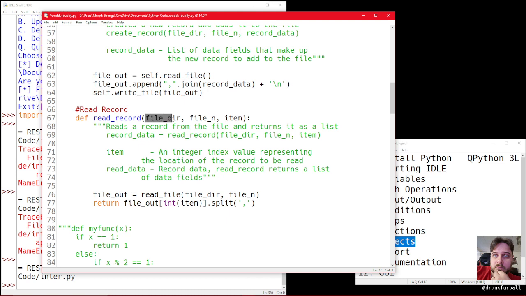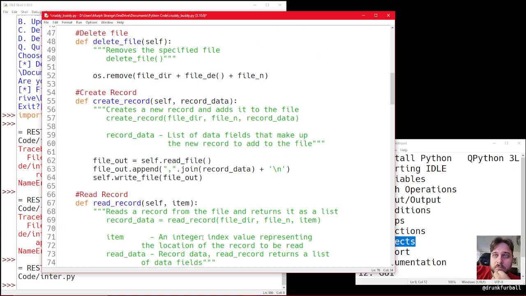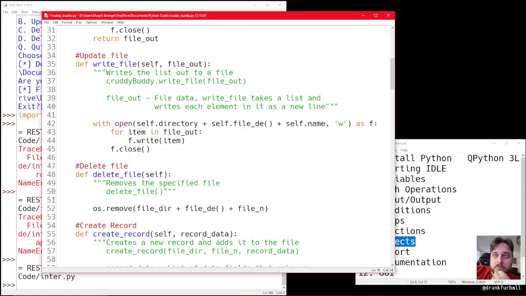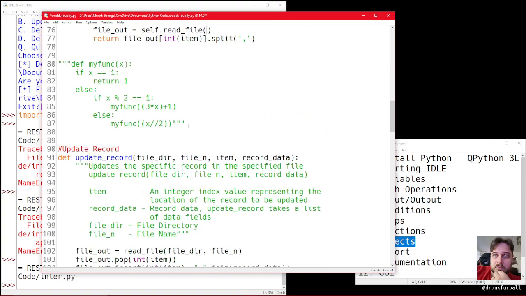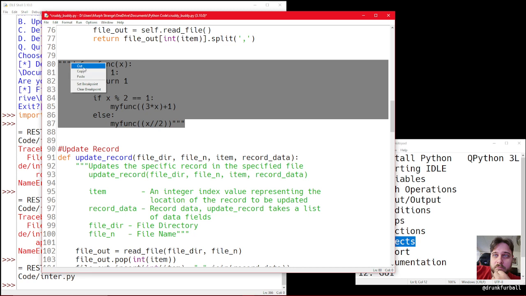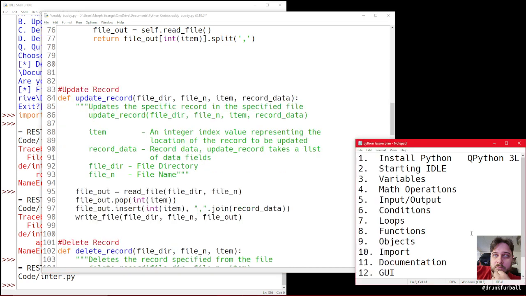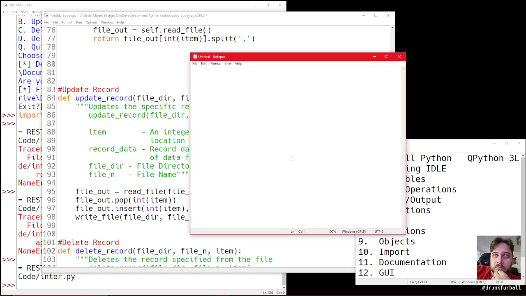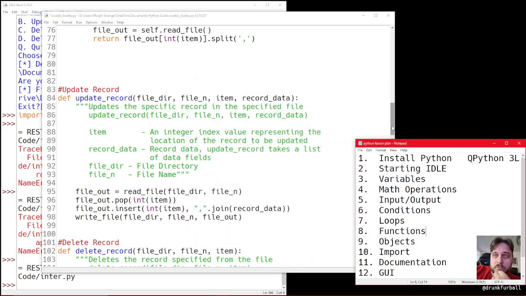Alright, let's see if we need anything here. We need to change this to self. Need to tag ourself there. We can remove that. Alright, I'm going to take this out. I'm going to play around with that later.